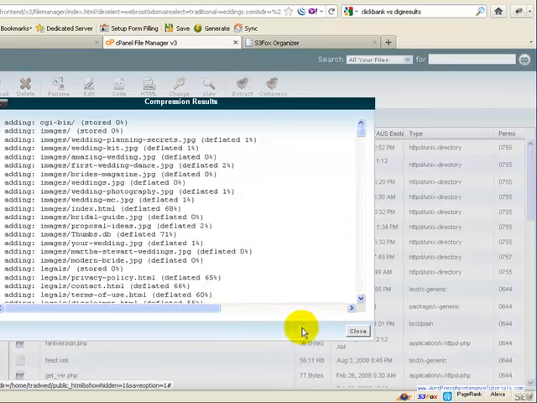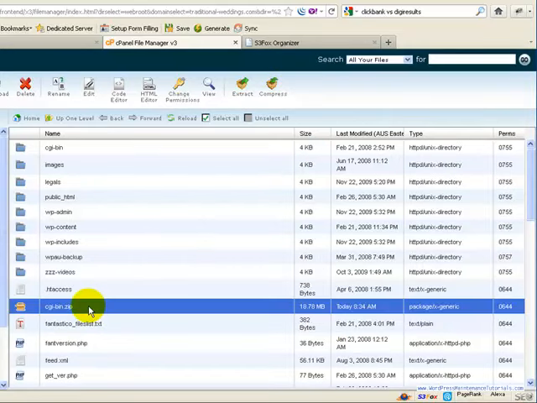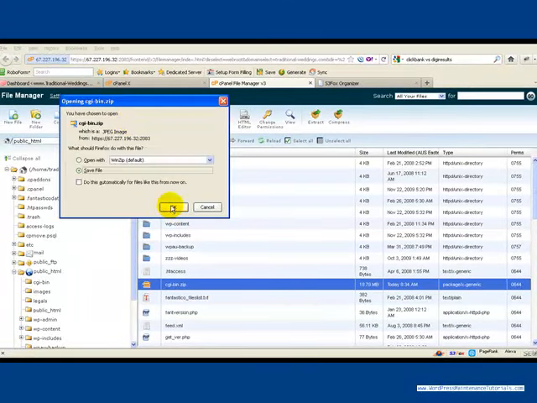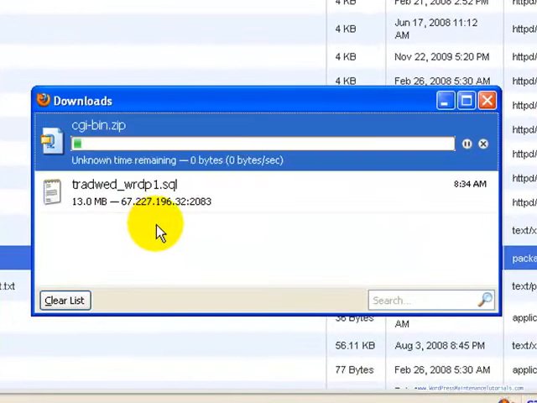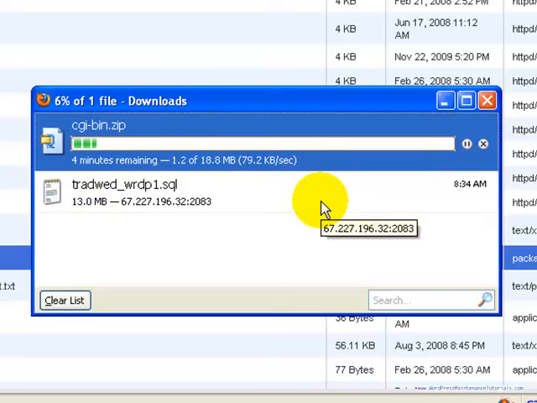Okay, so all the files have now been compressed. So here is the zipped file, and we're going to download this file to our backups folder as well. So download it. You can see here we've backed up the WordPress database, and now we're backing up the WordPress files all into the same backup folder.